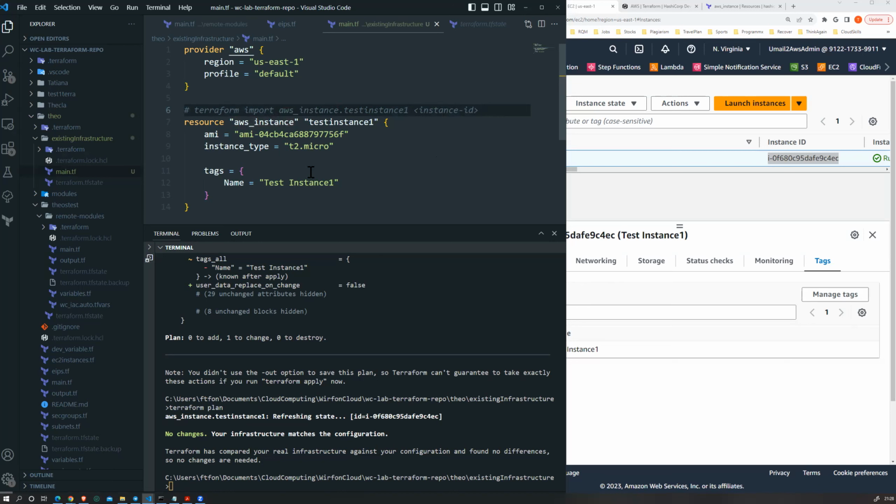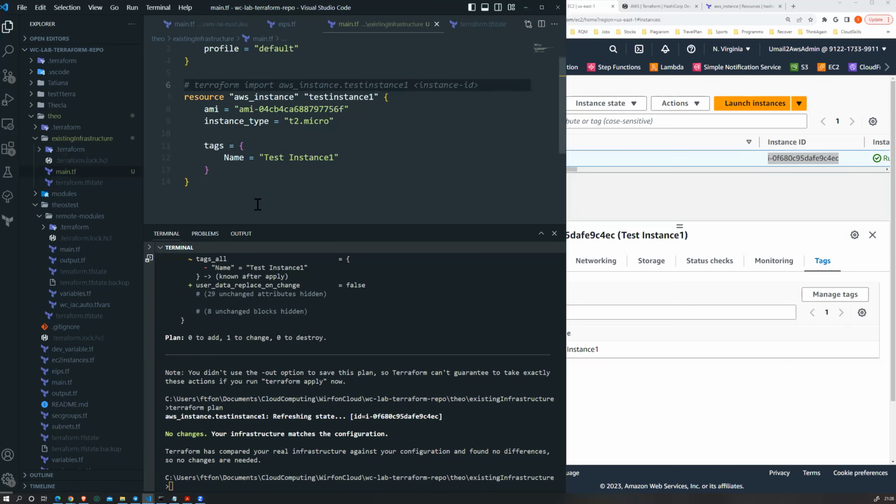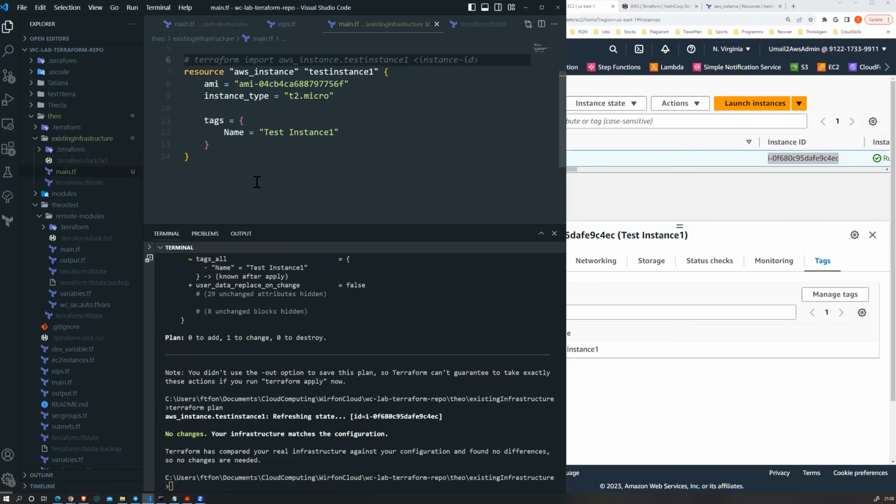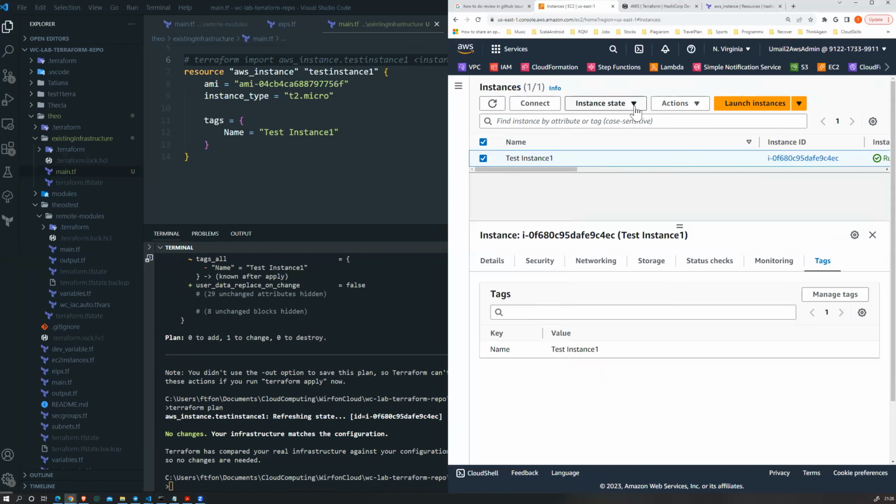Now, of course, that brings up the question. If I have 50, 100 resources, I have to run Terraform import several times, which is not good. Or if I have 50 resources, I have to copy the ID and paste it, if possible, which doesn't really look clean either. So another thing that you could do, now that we have this one, let's create our second test instance.